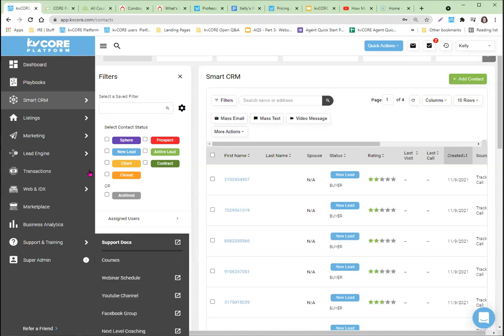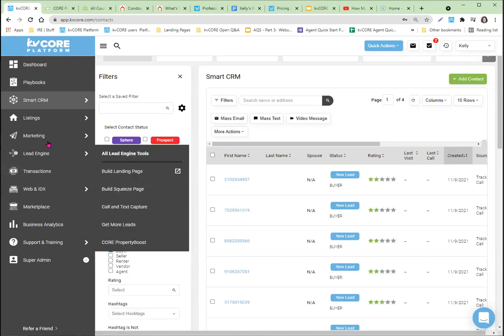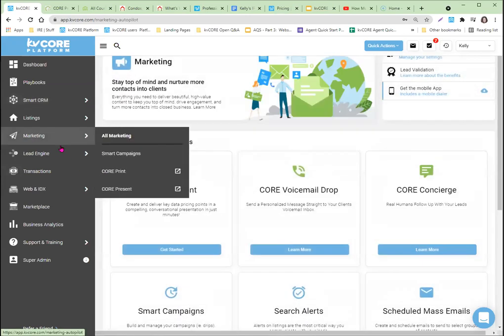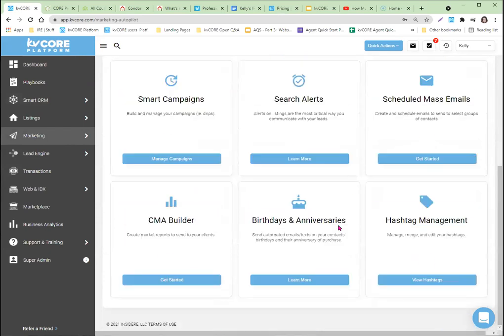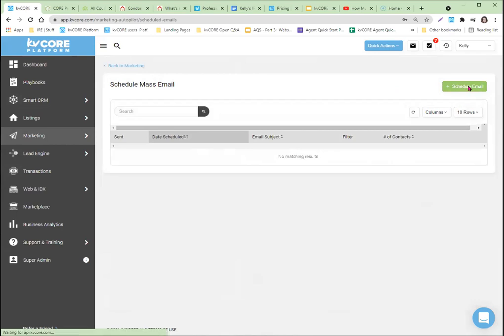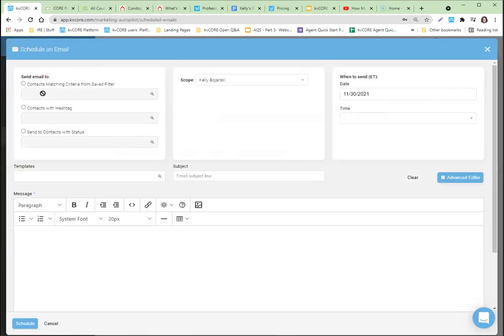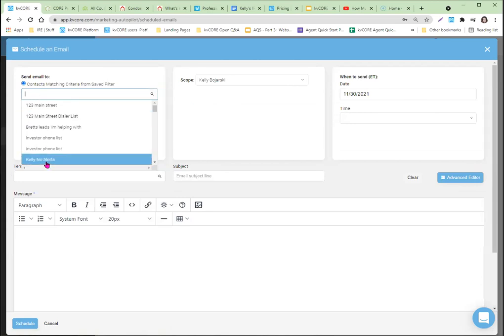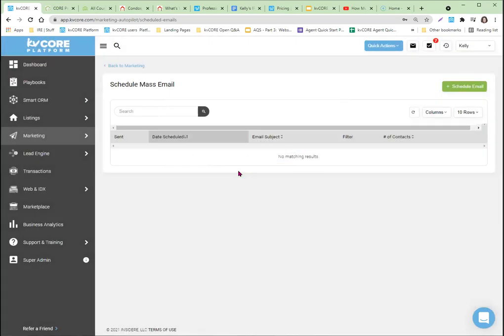And if you do the ones that have responded via email, maybe you'd go over to the marketing section and use that once a week to send out a scheduled mass email, because that's an option to choose from when you schedule an email: send to contacts that have matching criteria from a saved filter. So they do show up in a couple of other places that are going to be really helpful with your follow-up. So I'm always telling people, save your email lists, save those people that are really active. Those are the ones that you want to be communicating with because they're communicating with you.